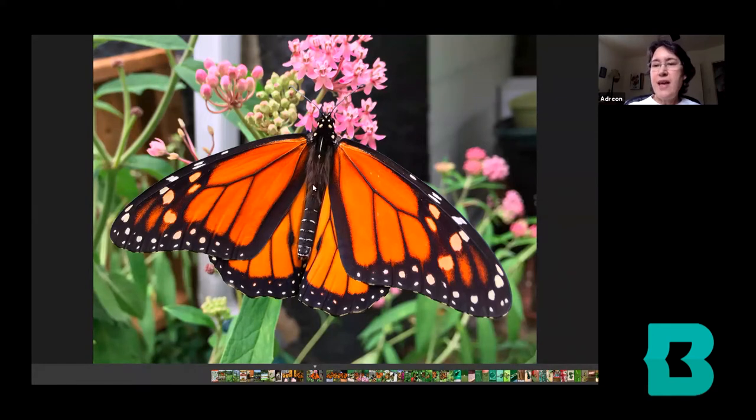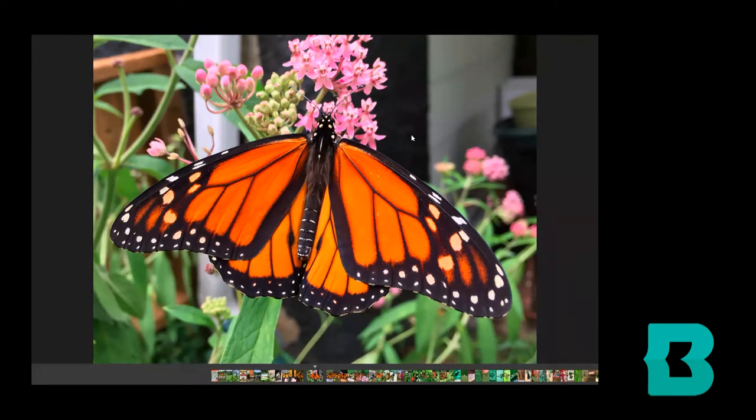Those are actually scales. We know that fish have scales, and snakes have scales, but a lot of people don't realize that butterflies actually are covered in tiny little scales all over their wings and body. And one reason you should never touch their wings is because some of the scales fall off every time anything touches them. I've seen that, like powder almost. Yeah, it's like powder.